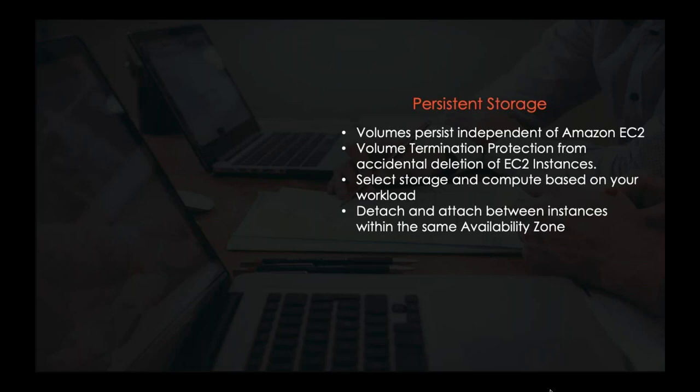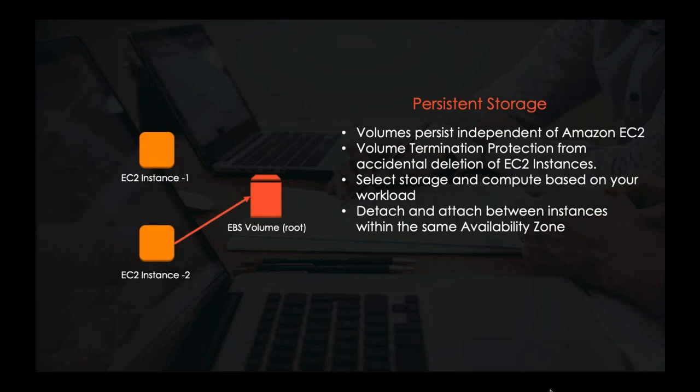Another condition here is when you have one EC2 instance which is connected to one EBS volume, this connection will happen only once. That is, one EBS volume can attach to one EC2 instance at a single point of time. If you want to attach this EBS volume to another EC2 machine, then you need to first detach this volume and then attach it to another EC2 machine. Please note it down, one EBS volume cannot be attached to multiple EC2 instances at the same time. But you can detach from one EC2 instance and then attach it to another EC2 instance.